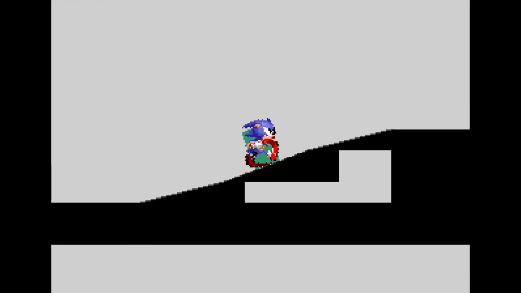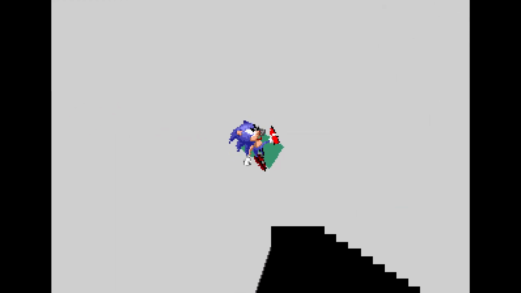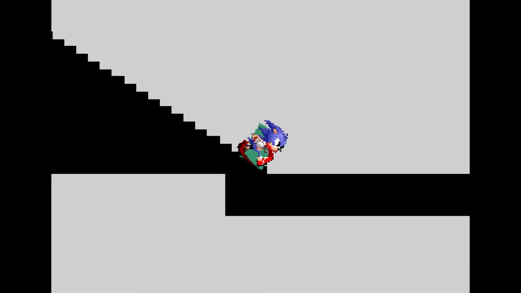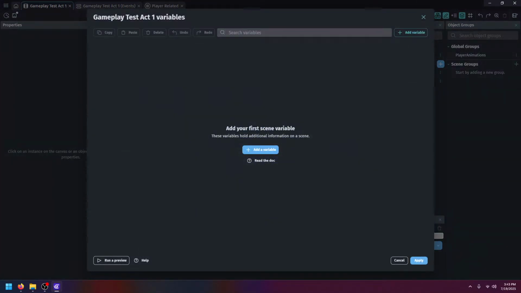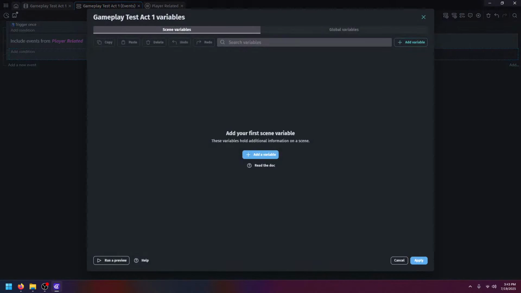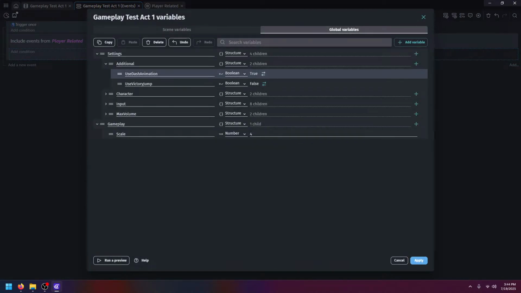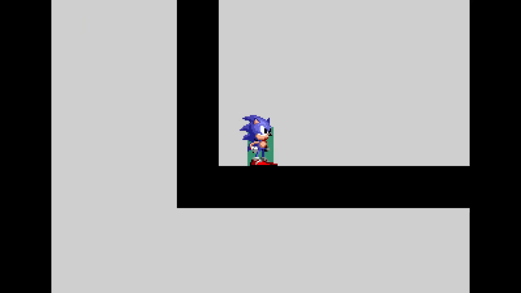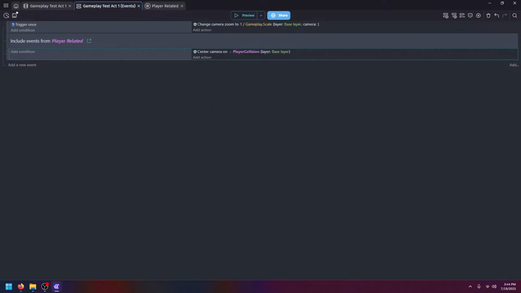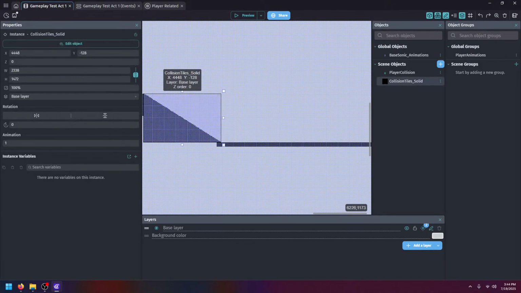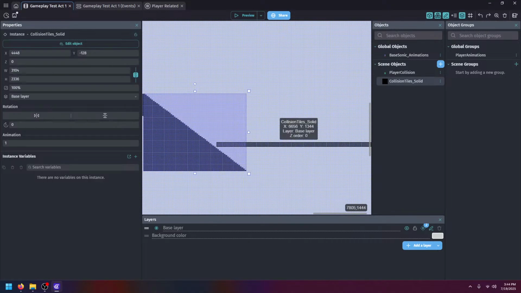I might speed up the run animation. I'll go to this big ramp. I might need to make it bigger so we can see the dash animation, which we have set to false. So if I'm able to go set that to true and trigger the dash animation, that'd be good. Okay, we weren't able to trigger the dash animation to begin with. Okay. So I'm going to set that to be steeper.